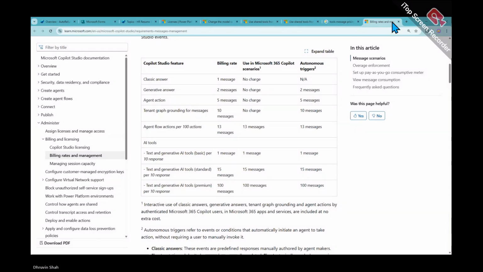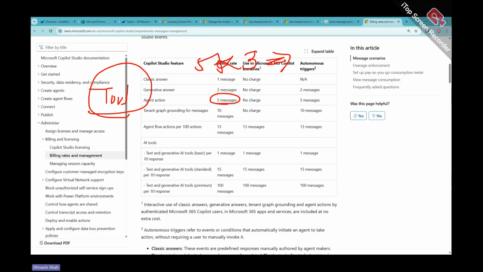Okay, so the calculation will now be three times, based on... Yes, that's correct. At the time, that was a tool action, right? That tool action is consuming five messages. So five multiplied by three. You asked three queries to it, so yes, 15. That would be your message consumption. The message input was one, but it has gone and triggered three iterations. Yes, that's correct.